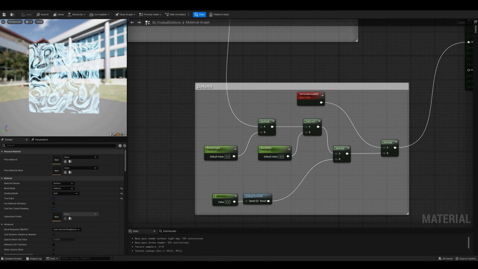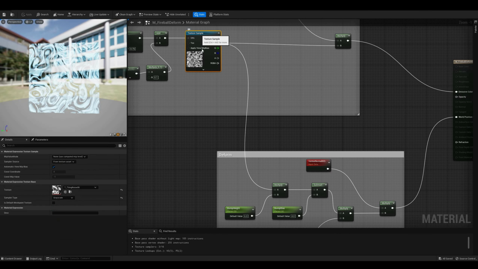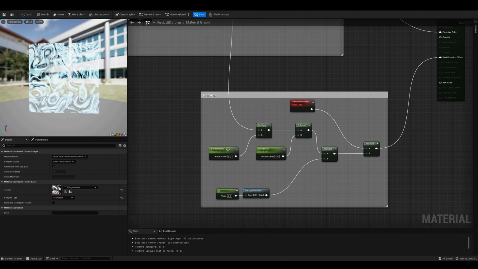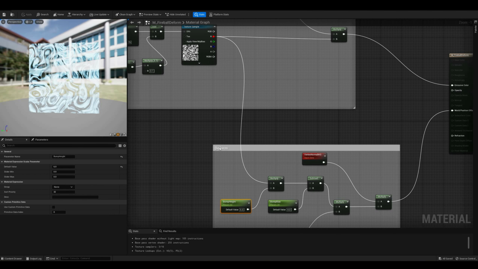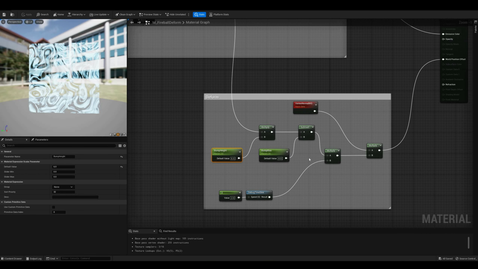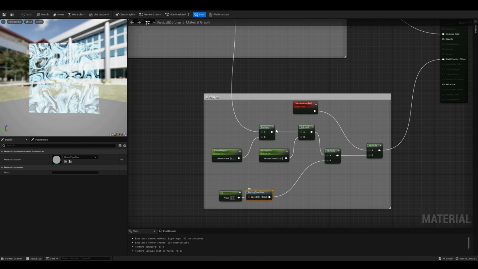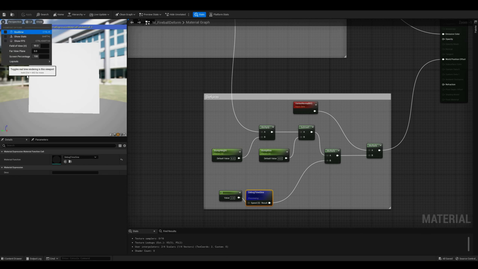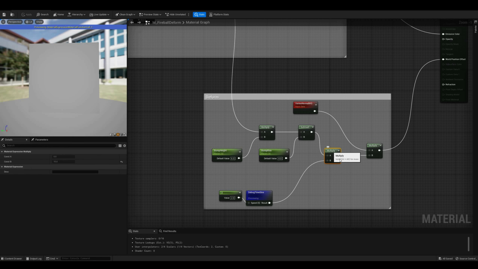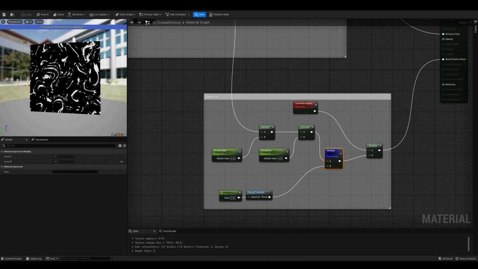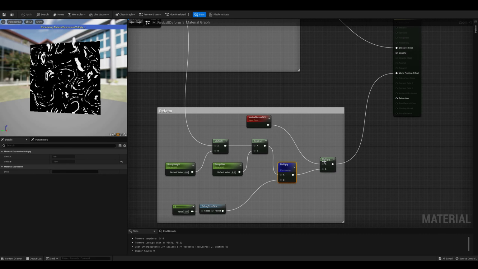Let's take a look at the wall position offset now. I'm taking the grayscale output from the sampler and first multiplying it by a parameter, then subtracting another from it. These two operations will scale and bias the result. Next, we're multiplying this another two times. First, by the sine of the time to make it oscillate between the minimum and maximum values, and then multiplying it by the vertex normal in world space. Using this as the position offset will make the vertices of the sphere pulse in and out at a constant rate, which will be enough to bring some of this chaotic electric motion to the mesh.